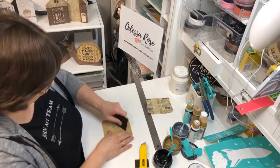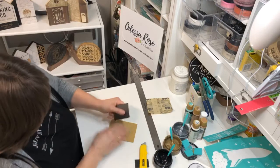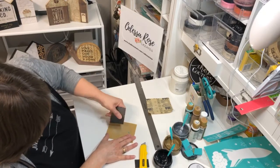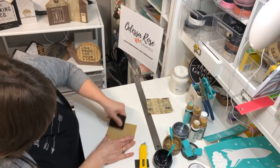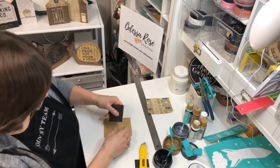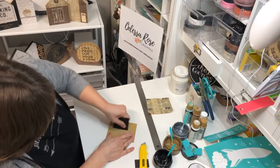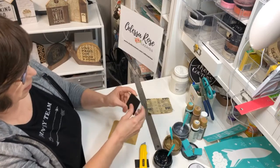Okay? So I'm just going to sand the edges even. Doesn't take but a minute. But definitely, if you don't have access to this stuff, just get some foam board, poster board. It works great. I actually don't have any, but I know it'll work.